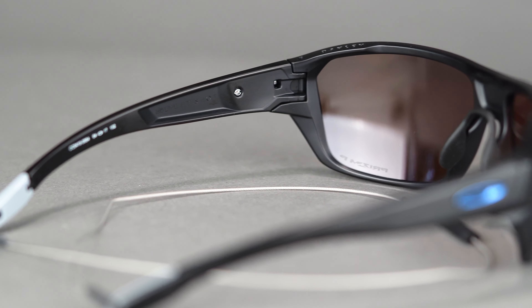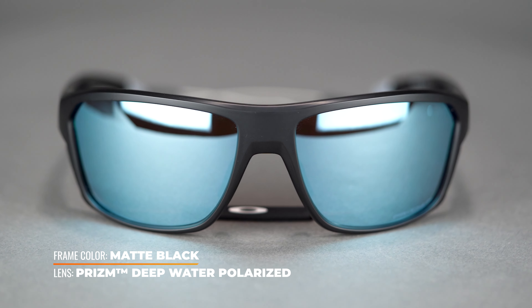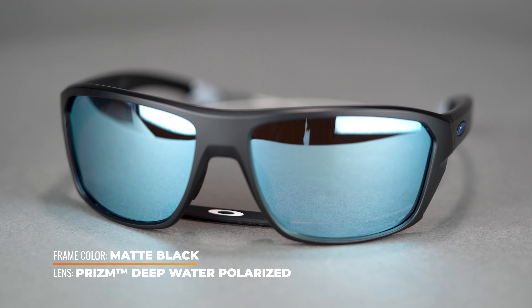It comes with an integrated 20-inch lightweight coated woven steel leash, which can be easily removed. If you're the type of person that needs to take your glasses on and off periodically, it just hangs down so you can pop them on and off as you see fit, guaranteeing you're not going to lose these in the water. Best part — it is fully Rxable with Oakley's patented Prizm lens technology.